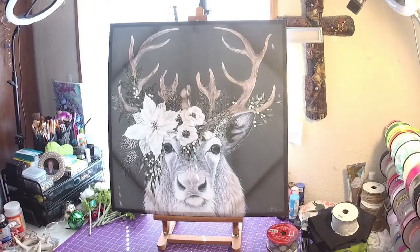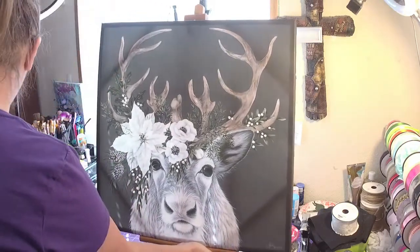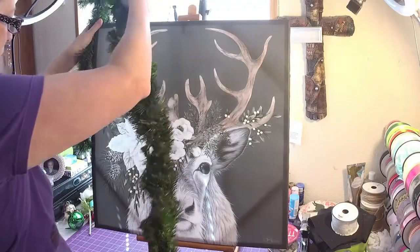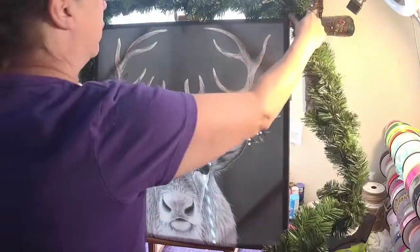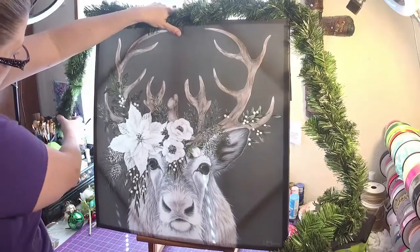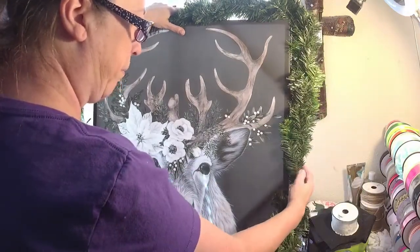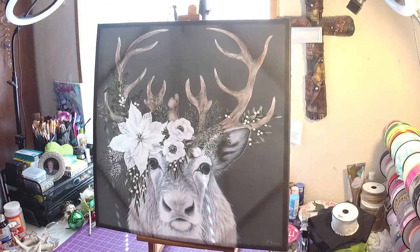Alright, so let's get started with the garland first, because that way we can kind of see where I need to be with that. Okay, I'm going to bring this forward a little bit and see. Okay, so I want it to kind of hang about right here. And then we're going to staple this to the frame, right here. And so this is going right here, and kind of go all the way across and then go right down to here.